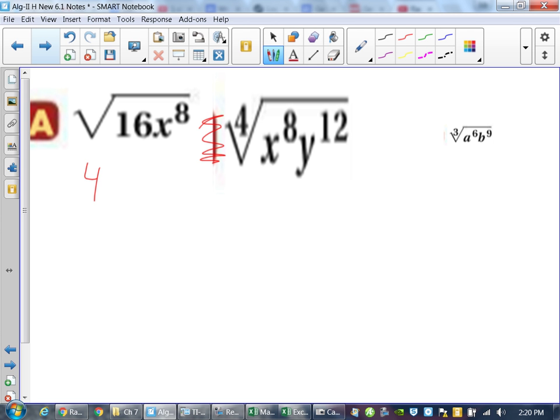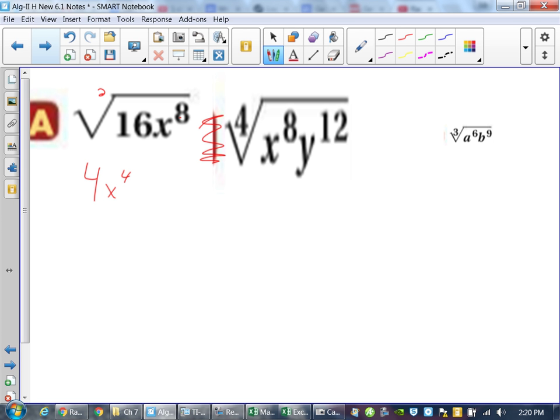The square root of x to the 8th is x to the 4th. Because remember, the nth root that's out here is a 2. 2 goes into 8 how many times? 4. Any leftovers? Done. But it's just like simplifying. Yeah. That's all that is. It is very, very straightforward.